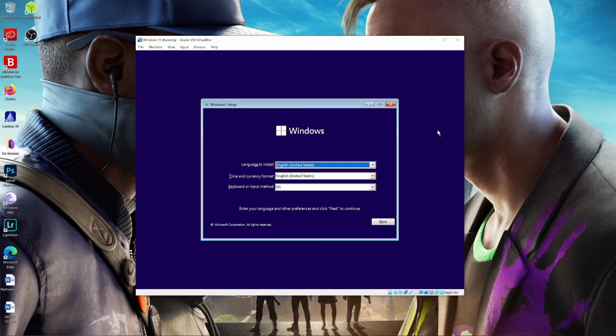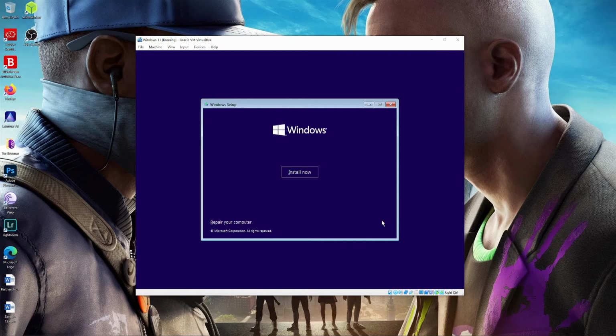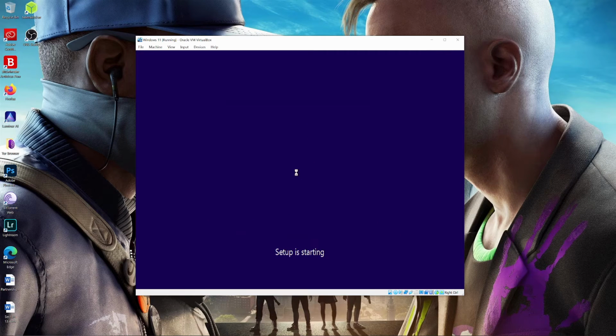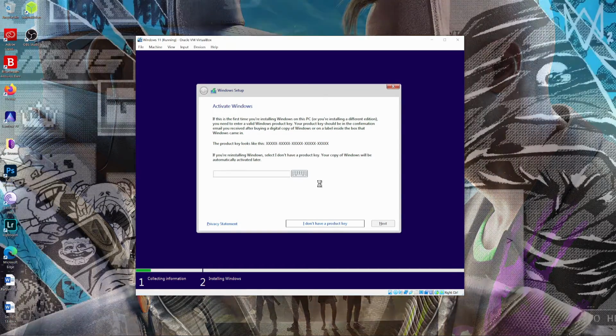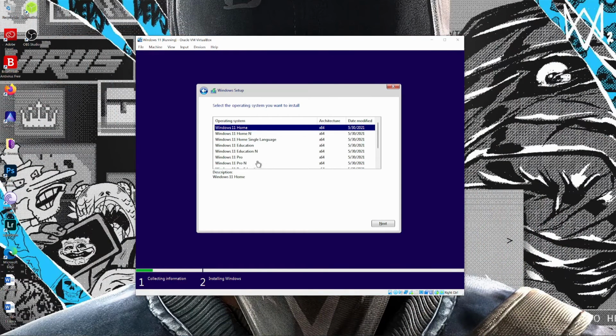Okay, click next and install now. You don't have an activation key, and here the recommended one is Windows 11 Pro for all the features.